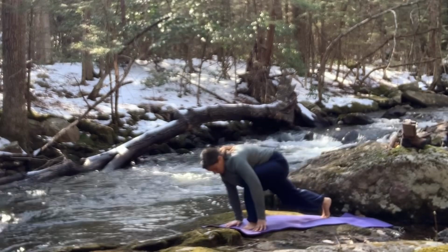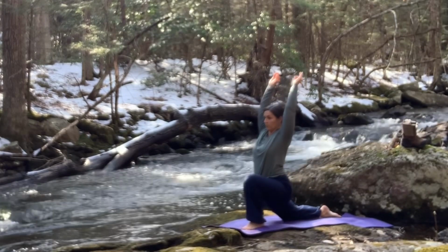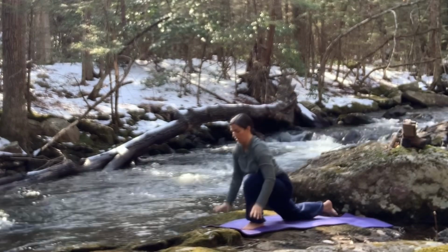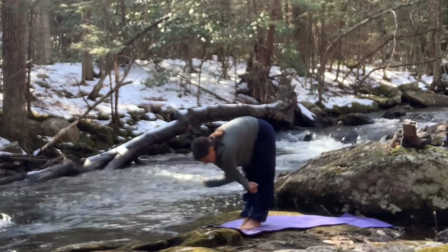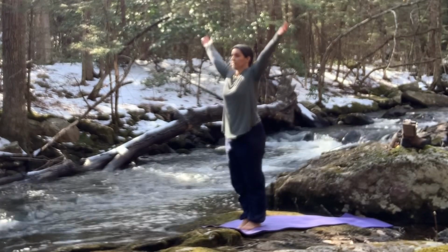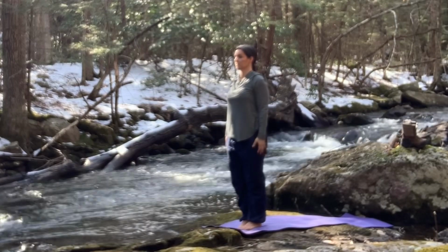Left foot will step forward, bring your back knee down, arms sweep up. Hands to the mat, we'll step the back foot forward and fold. Come all the way up, inhale, into mountain pose, exhale.